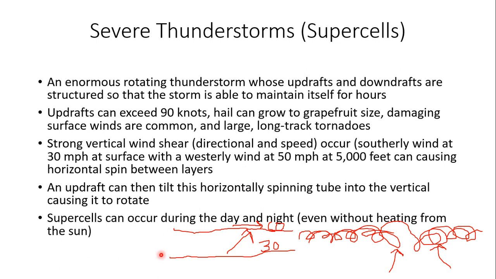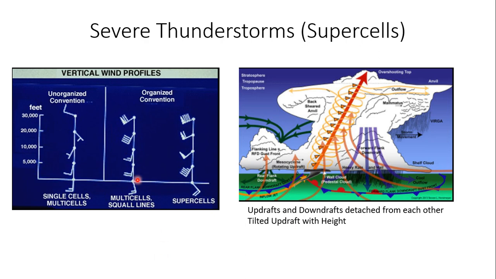Supercells can occur during the day and night. And then just a different profile, the winds in the vertical: between unorganized convection and air mass thunderstorms to the far left, weaker wind speeds and less directional shear as we go up in the atmosphere, as compared to these supercells. Look at the turning of this wind, and then look at the wind speed changes. A lot of shear in this particular graphic, the supercells here on the far right-hand portion of the graphic for vertical wind profiles. You can get a lot of horizontal spinning air between the surface and this 5,000 foot layer in this case.